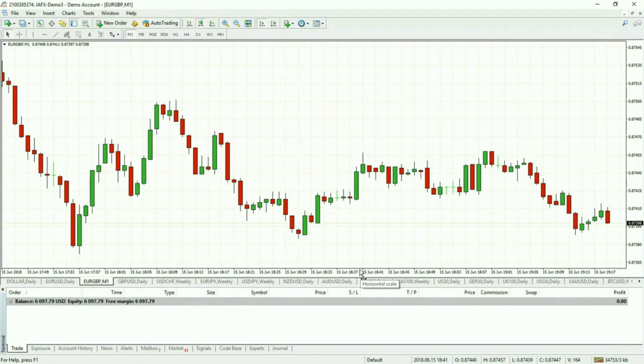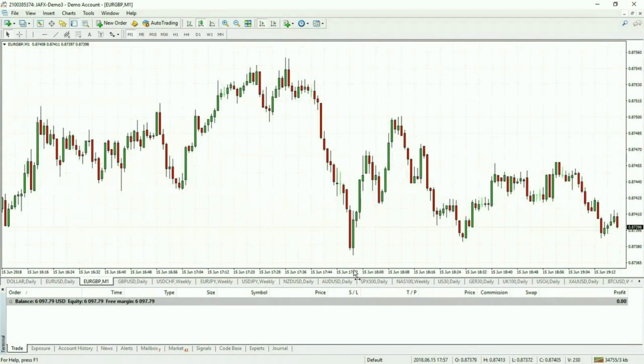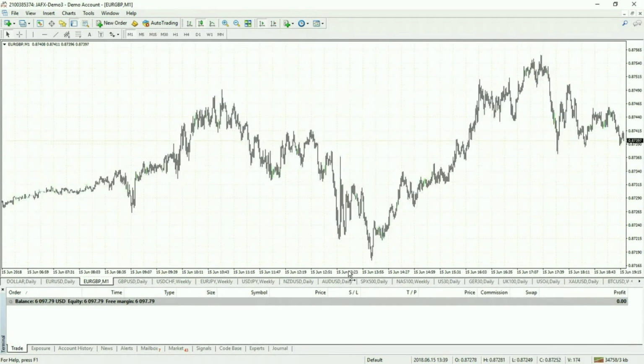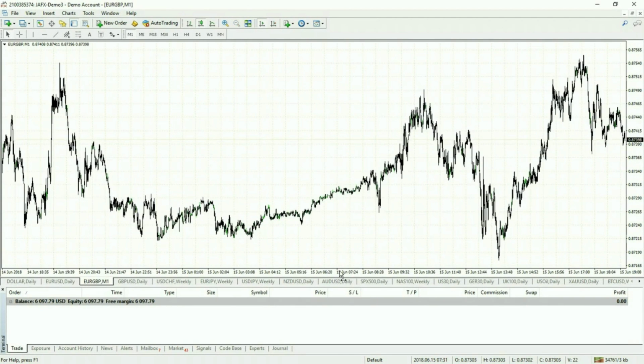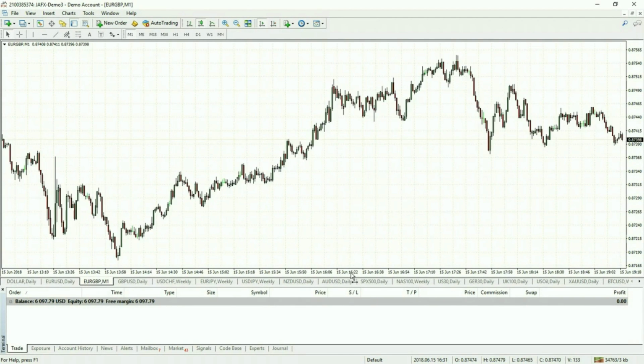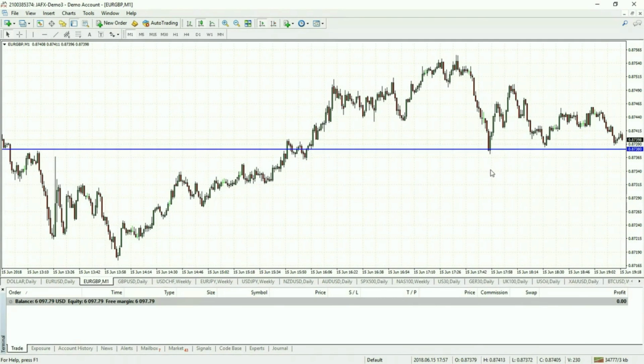Now what you can do is click this and drag this in so you can have an overall view of the chart to more price action. So you can see we've had a strong pullback, and what I'm going to do is simply make a trade here, just because I see in the very short term there's potentially an opportunity to look to trade. So what I'll do is simply look to buy this market in the short term for potentially 10-15 pips.